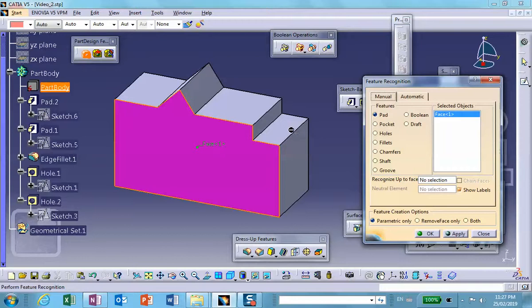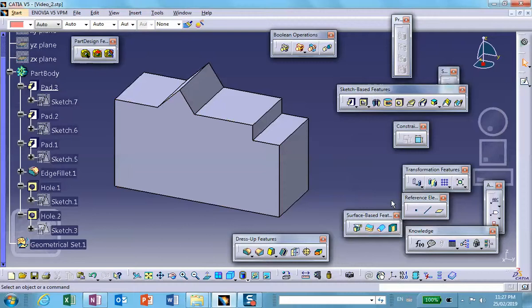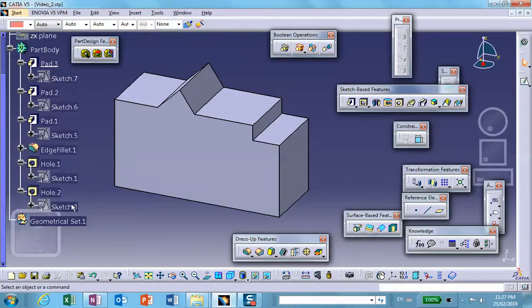Okay, there we are. Notice that if we go this route, this feature is not recognized as a pocket, because basically we're just looking at this path. Okay. Now when I did video segment 2, I also recognized this pocket. So I did this pocket first and then this path.